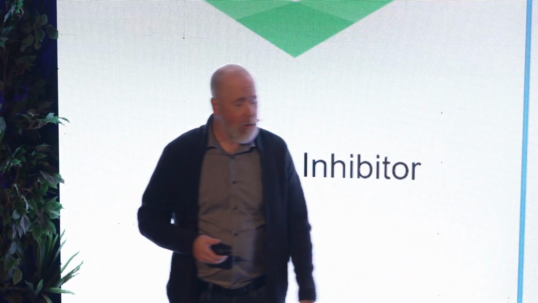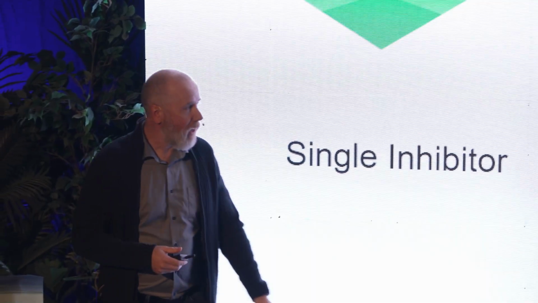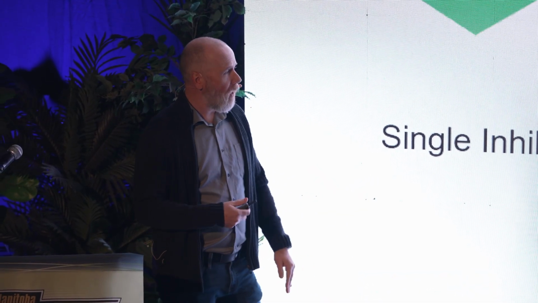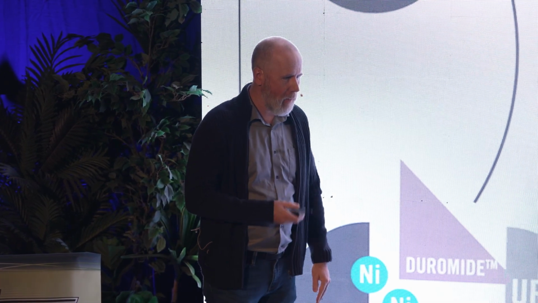And then we have the dual inhibitors. It just contains both a urease inhibitor and a nitrification inhibitor. So again, it's pretty straightforward. There are two types of singles, one type of dual. And then within that, there are a number of different products that fall into that. As we go through each of these, we can talk a little bit about that.